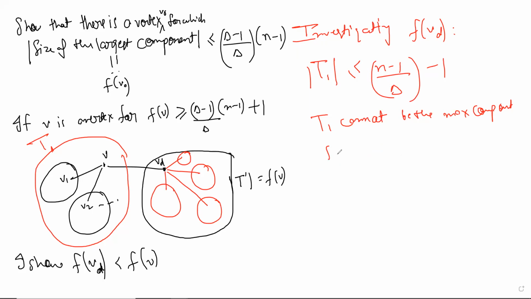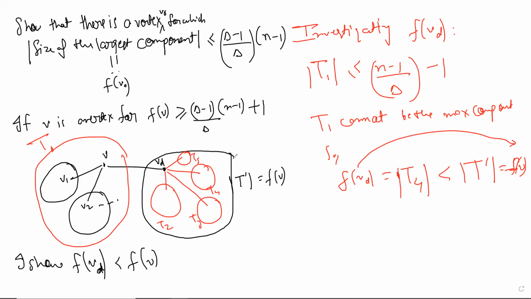So we can take T2, T3, let's say till T5, whatever. So f of VD is equal to, let's say, some T4, something in this. But the things in this, their size is obviously less than T prime, right? Obviously less than T prime, it's inside it. That is equal to FV. I've just said the same thing again, but maybe this one is more smooth. You see the point? F of VD is inside this chunk, so it's smaller.